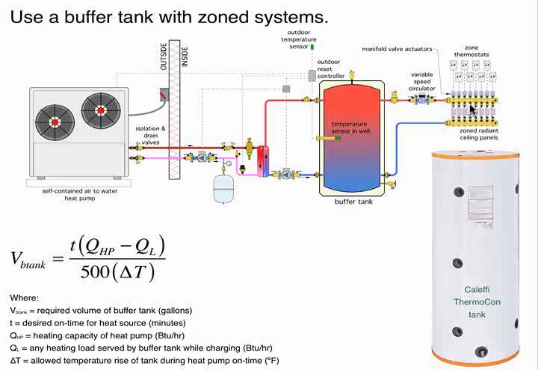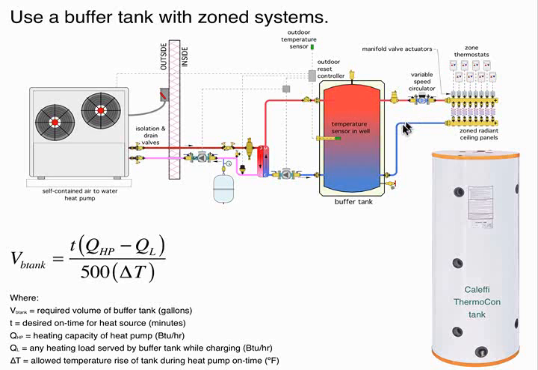So what do we do? We put in a buffer tank. Now, Caleffi makes a nice tank here. It's got a lot of generously sized, well-placed connections, and the schematic here shows an example where the outdoor unit is set up with an antifreeze circuit to a heat exchanger. From the heat exchanger, we're going right into the buffer tank. The buffer tank here is actually acting as a hydraulic separating device between this circulator and potentially a variable speed circulator over on the distribution system. And even though it serves as that hydraulic separating device, that's not its primary function. Primary function is to buffer.